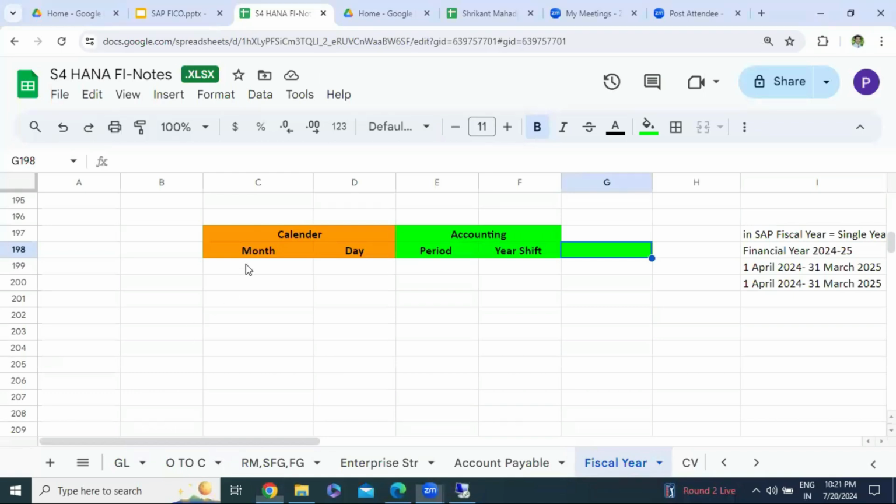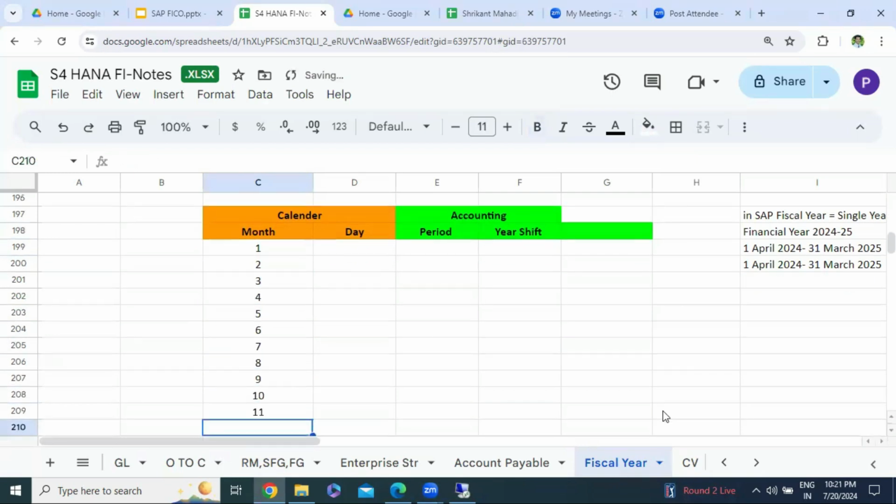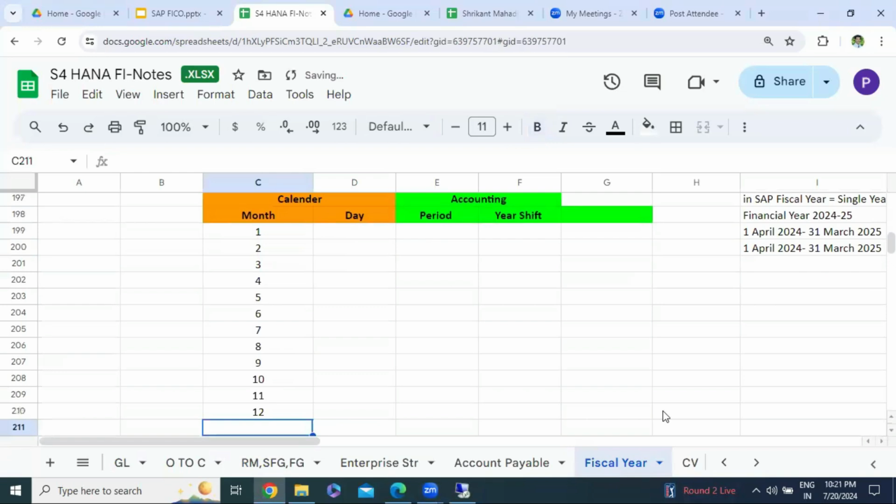Now this month and day are your calendar months and days. My calendar starts from the first month, 2, 3, 4, 5, 6, 7, 8, 9, 10, 11 and 12. Now I will write down the days.